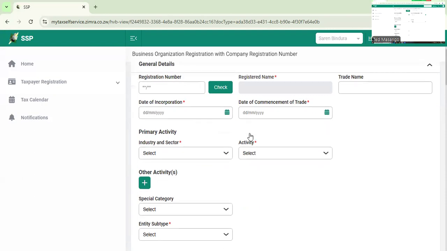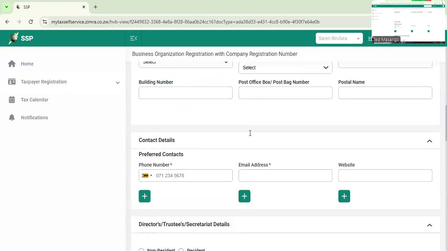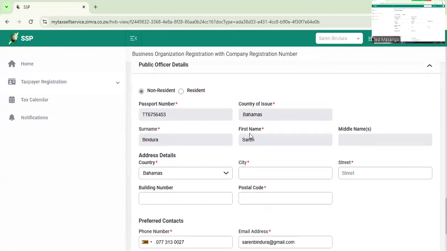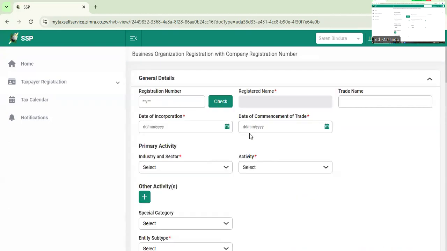So the first page is a general information page where you are putting the information of the business. Okay, let me just show you through, because we do not have an entity to register, I'm just going to show you so that you appreciate. So here, what you do is you put the registration number.